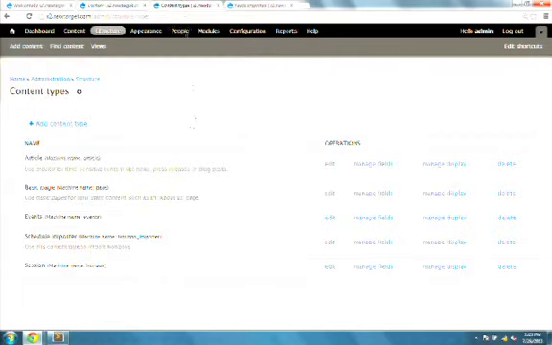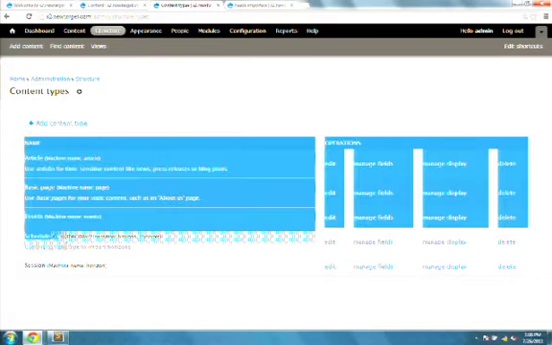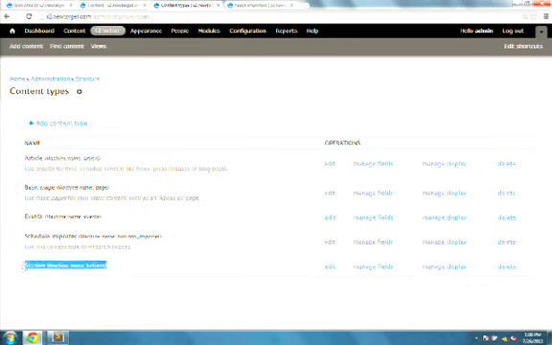In order to use those three modules to import into Drupal, you basically need to set up two different content types. For the sake of this presentation, the content types that I'm using are the schedule importer and the session. The schedule importer content type is the one where you upload your XML file that is supposed to be read by the module to import the content. Whatever content is imported into Drupal is going to go into the session content type. So you have two different content types, one for uploading the XML file and one for getting the data into it.